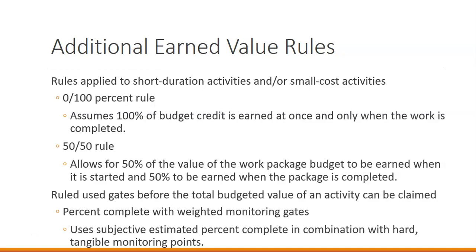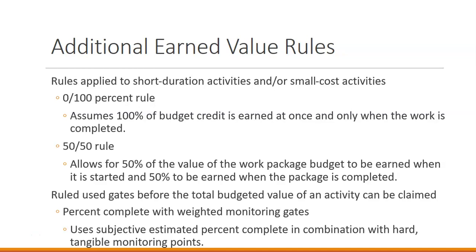So we have this percentage complete with weighted monitoring gates. We use subjective estimated percent completion in combination with hard tangible monitoring points. So we collect our data information in addition to just looking at the percentage of work that should be looked at on long duration activities. So when we can break long duration activities into short work packages of no more than 1 or 2 periods, we can spread those values around.